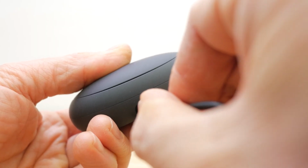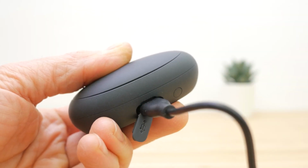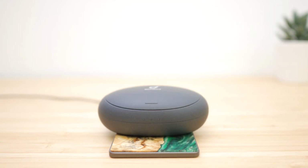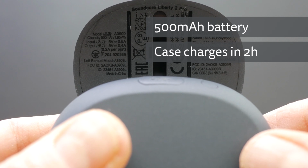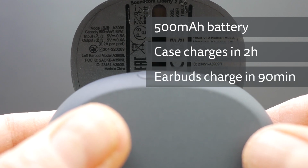You can charge the case either with the included USB-C cable or wirelessly with any Qi compatible charger. With a wired connection, a full charge of the case's 500 mAh battery takes around 2 hours. The earbuds themselves take around 1.5 hours to charge.